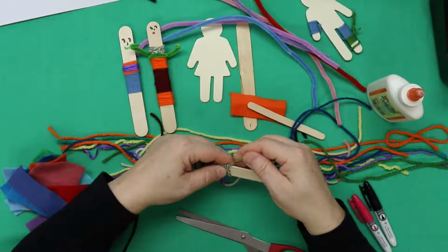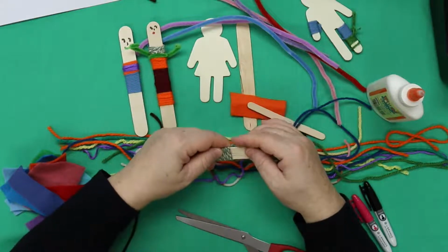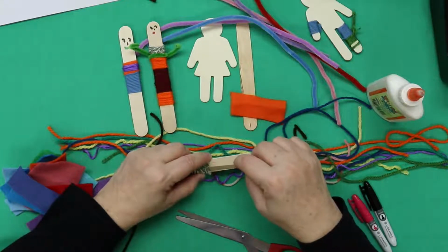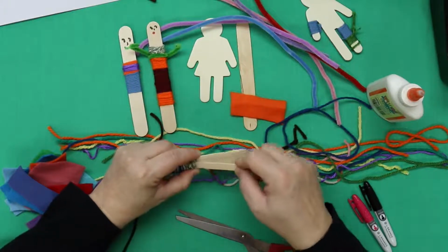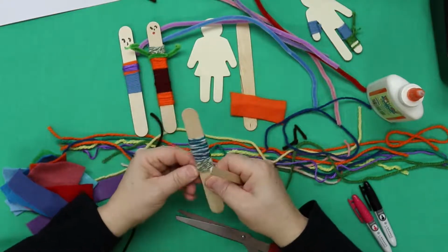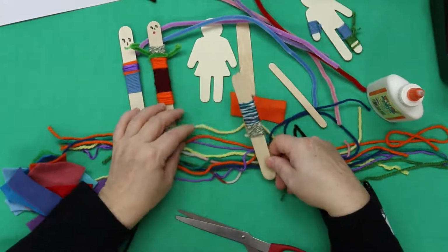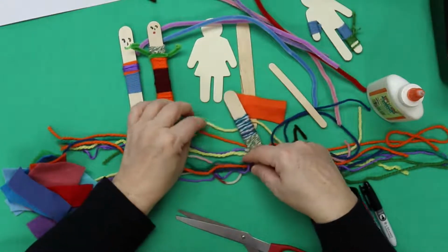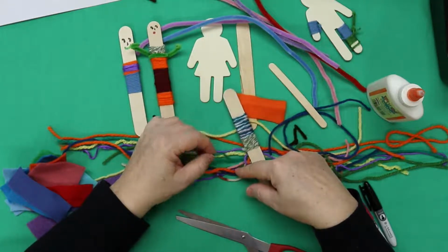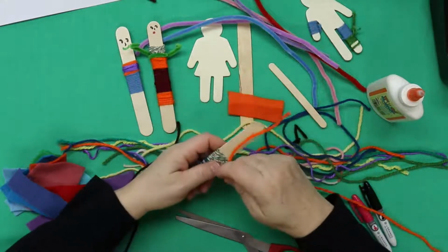Okay, that's great. I like it a lot. And if it's a little too short for it to come in the back, you could just kind of tuck it in the pocket in the front. Oh yeah. Oopsies. Here we go. Okay. And I'm going to come in with another color. What color would you like me to use next? Did I hear somebody say this color? No, you don't want that color? How about this color? Okay. Orange, you glad? I picked orange.